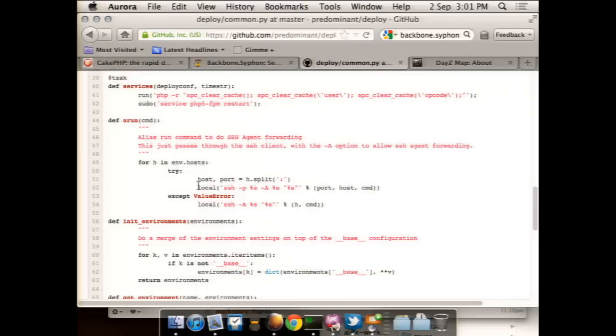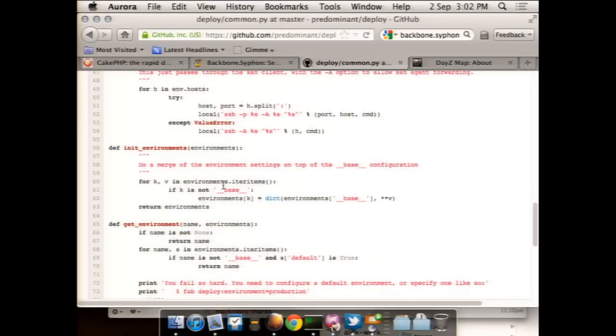The user on that remote server has my SSH keys, so then I can SSH into other machines and do work there. So that's a really good tip: make sure you use SSH agent forwarding, because it means you don't have to go and drop SSH keys all over every server you have. If you have like 50 production servers, you don't have to copy and paste your SSH keys on every single server. You just want them in one place, so that if one of the SSH keys becomes compromised or lost, then you can destroy it really easily. So that's a really neat little trick he's got in here.